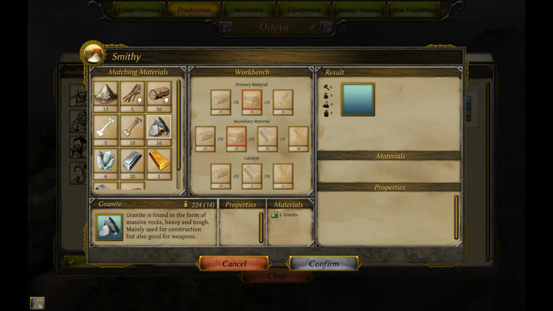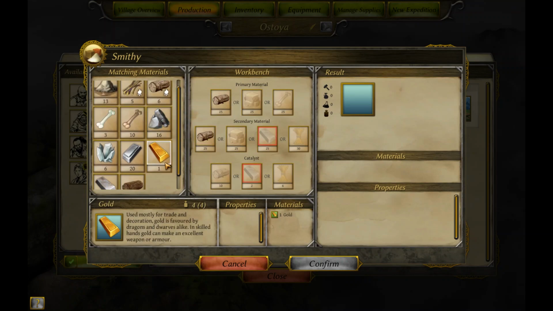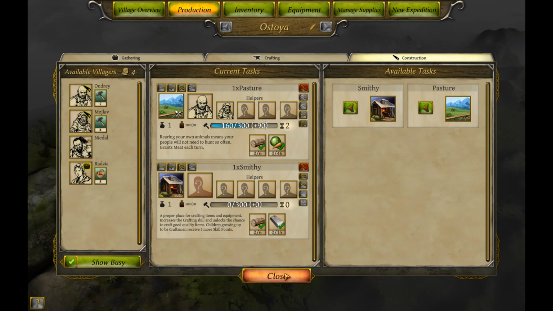We don't have enough bone or mineral, so we're definitely going to have to go with wood. Secondarily, we're going to go with wood. And the catalyst, we can use iron. Properties. Oh, we get a bonus from crafting. Okay. What if I use steel? No difference, so we won't use steel. Yeah. So, okay, confirm that.